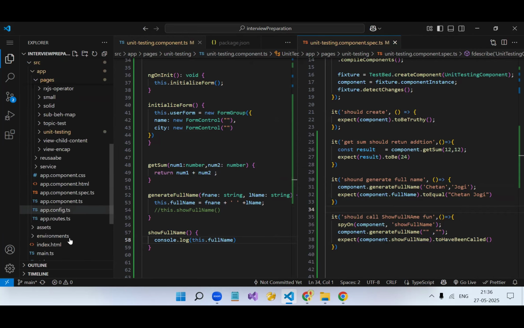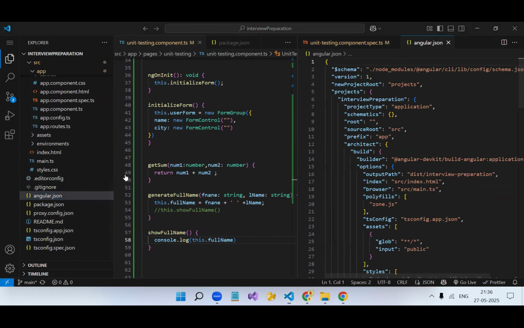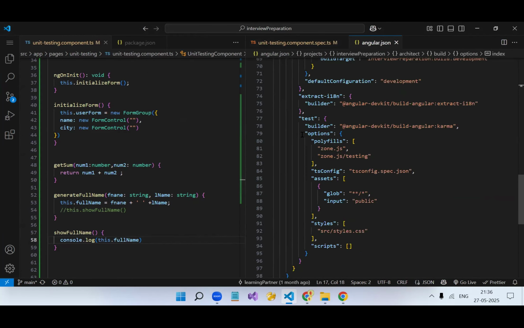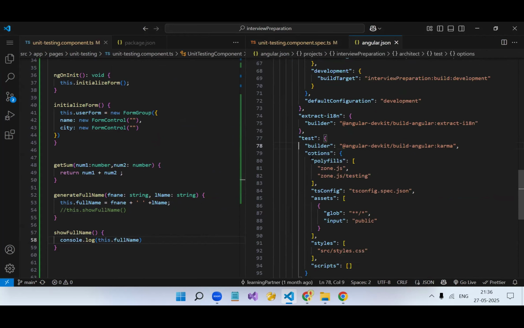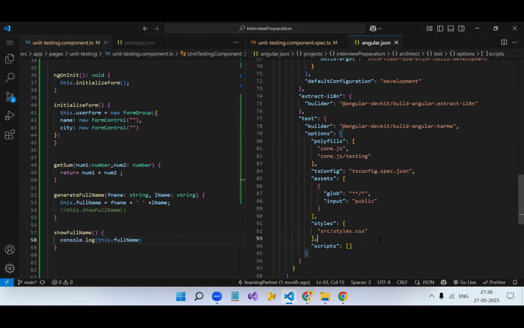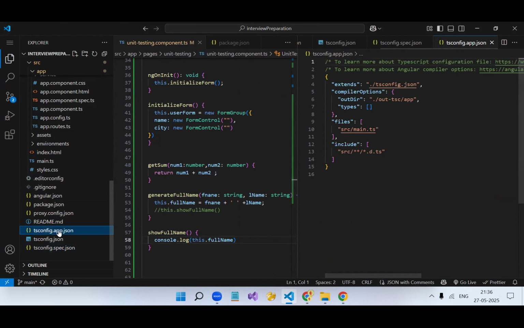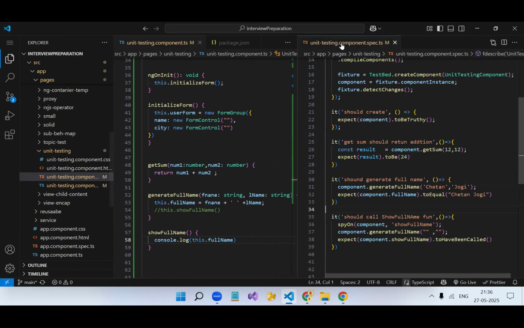Where do we do that? In angular.json, do we do it? No, sir, that is a different file where we can configure the code coverage threshold. Here in angular.json, there are some testing related things under ng test, where we can ignore the files and all. The tsconfig is the TypeScript configuration file, that is different. Previously we used to have it. I don't know, with the newer version, do we have to create it manually?